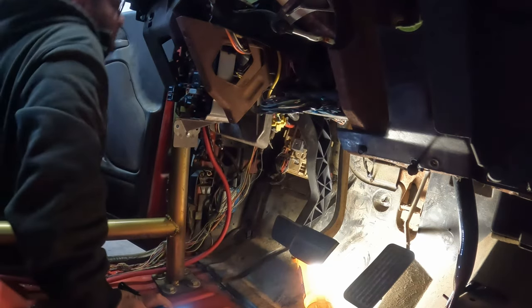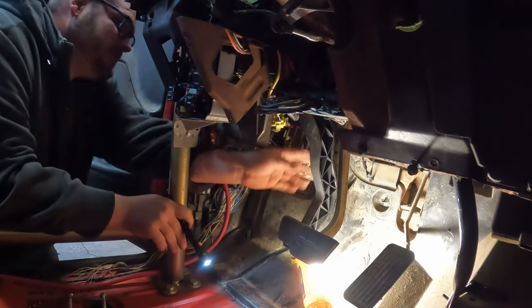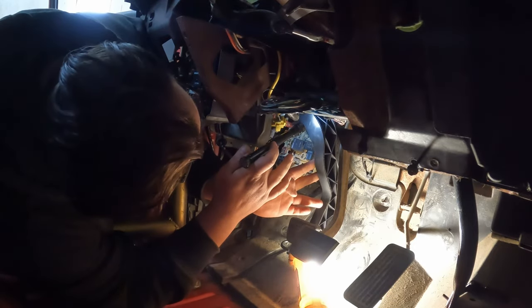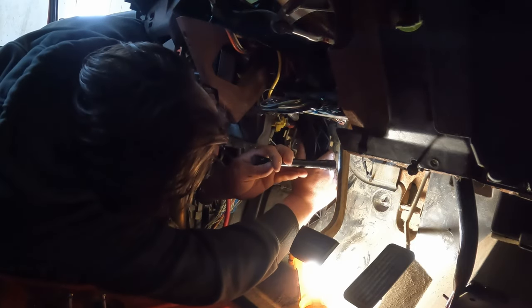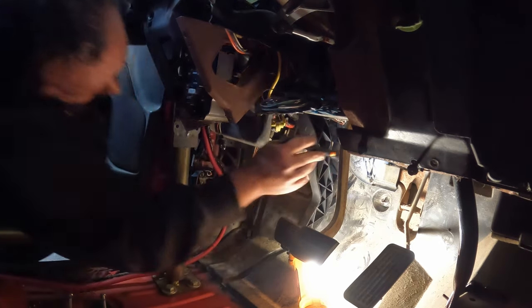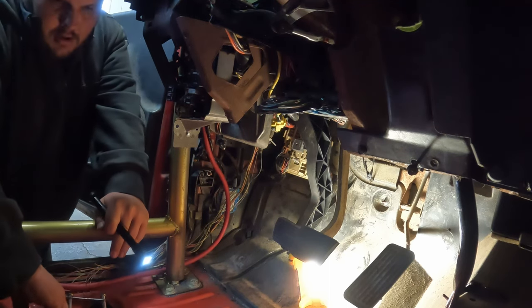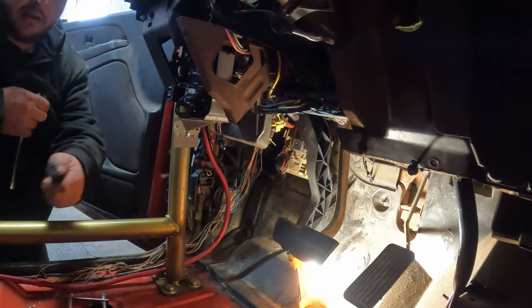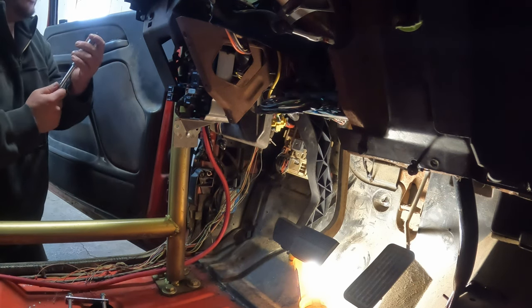I get to move it to where I think it's the right spot, but the brake pedal arm is in my way to see. Did you get it to move over? Kind of, but I can't get a good eyeball on it. Both holes line up. Huh? Both holes line up. What in the world? I feel like I can force it, but should I? Plus, that piece that we made, I can see it's way away. Even if I did, I don't know if it'll go.